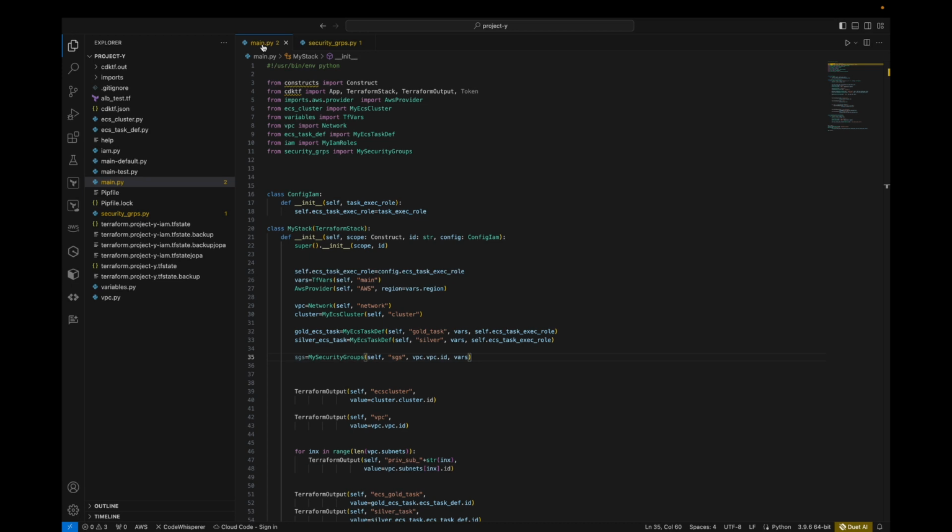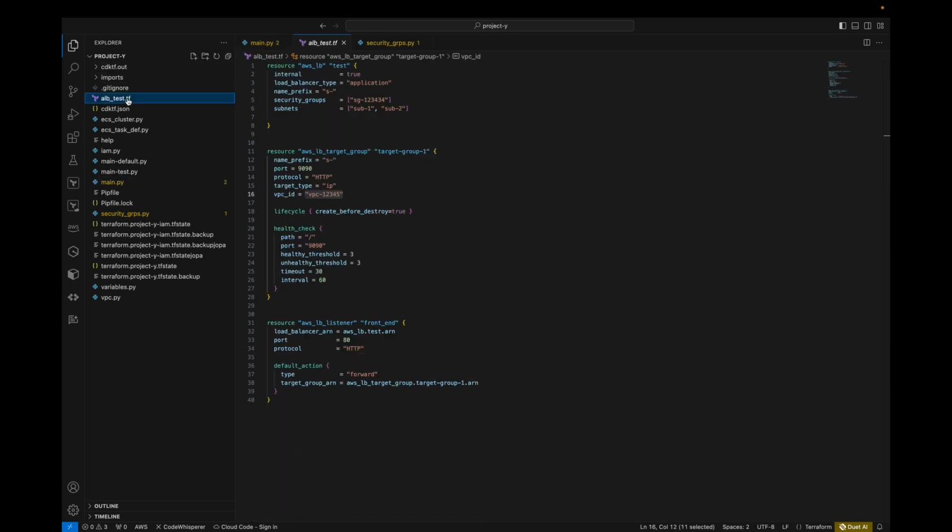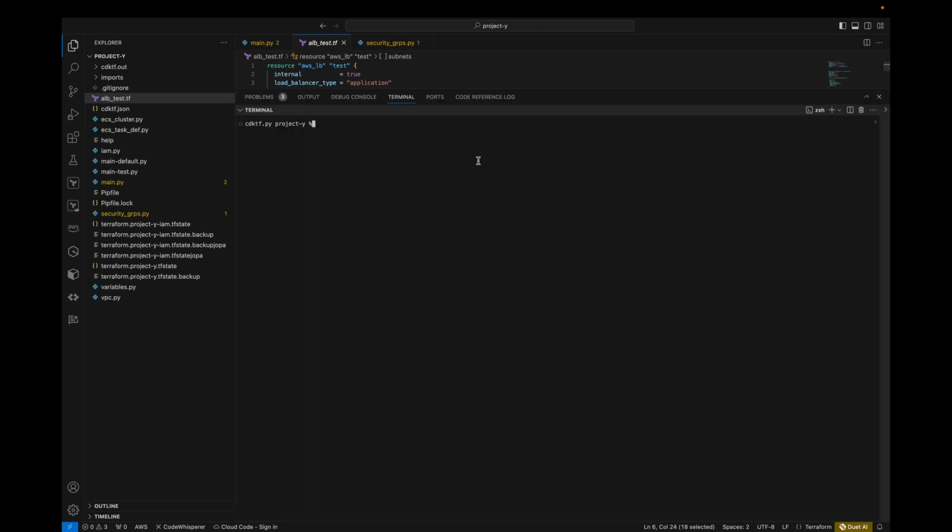This time we'll try the cdktf convert command to convert this HCL TF file to Python. Some placeholders in this file will have to be replaced after the conversion is done. We'll address this later. Let's see how the conversion goes first.